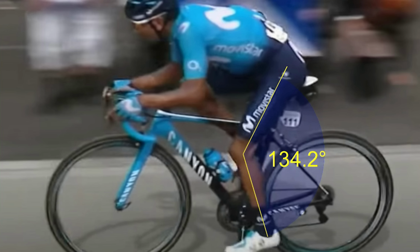There's nothing wrong with the saddle height, because if he sat further back, you'd probably find that his legs would be in that kind of nominal range. Like I said, this doesn't mean everybody needs to fit into this range, but there's definitely a trend here for riders running positions that are way too long for them.